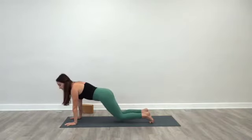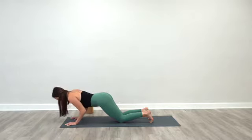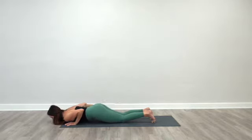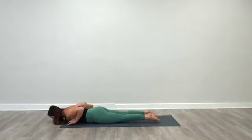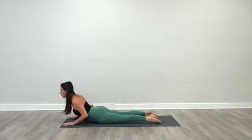And then bring the knees down to the earth. Open the chest. Draw the navel towards the back body, and we'll exhale. Pull the elbows back and down. Hug the outer rib all the way to the earth. Untuck the toes. Big breath. Lift, press into those palms.